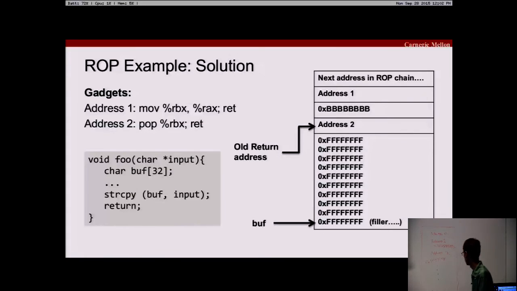And since the actual code of these gadgets is part of the normal code of the program, this gets around the fact that we're not able to execute code on the stack, because now we're not putting code on the stack to execute. We're actually executing code from within the program. And we don't care exactly where the stack is. We just care about the size of this buffer so that we can get the right offset. So this gets around the flaws that allow you to do parts 1 through 3.